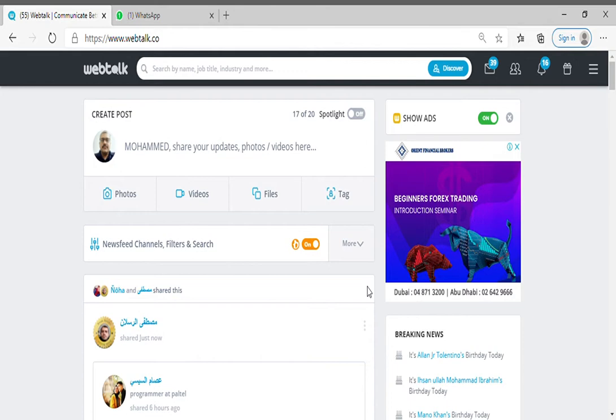So, in line with the way they are getting paid, they want all Webtalkers also to view more ads and generate more traffic on their posts by getting more profile views and more post views.